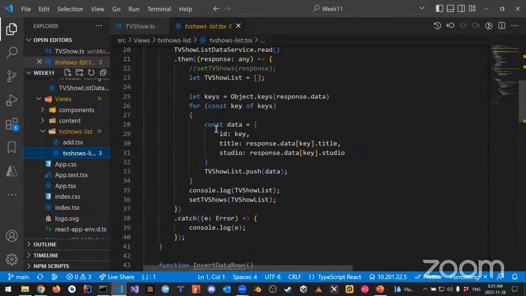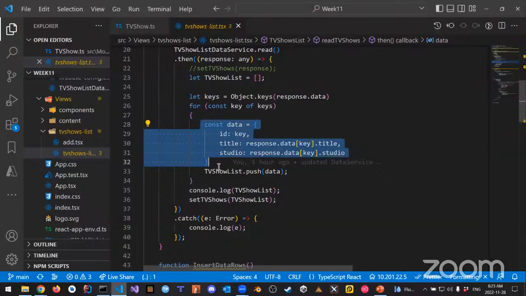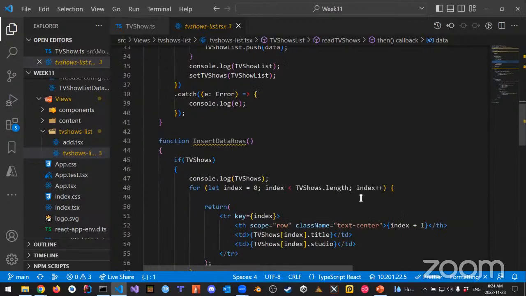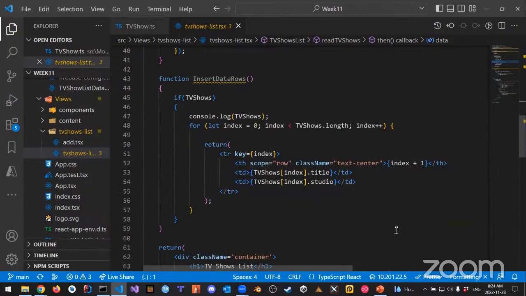And then instead of iterating, I'm going through each of the keys and recreating the data. I'm taking the data, recreating it, patching it onto the TV show list and putting it out on the page. It takes a little bit of work, but it's a one-time cost, and it's always going to work great this way. It doesn't matter if the key is numeric, alphanumeric, or random. It's just going to read it and post it on the page. Okay, so that's how this works.